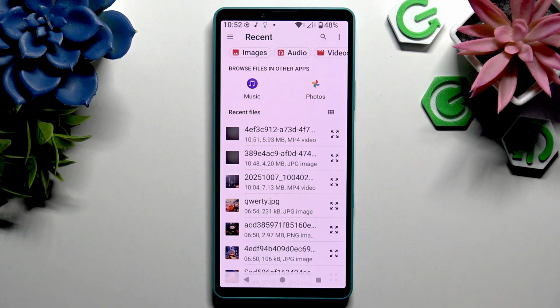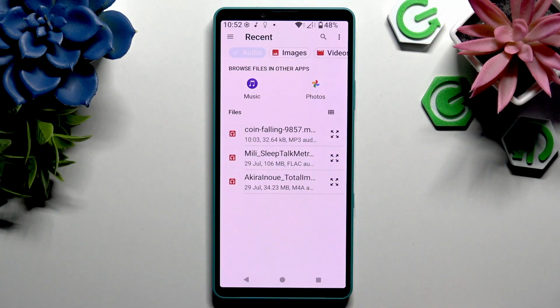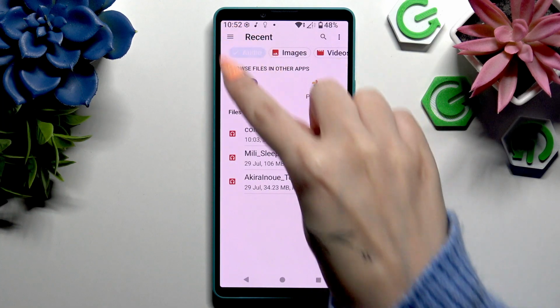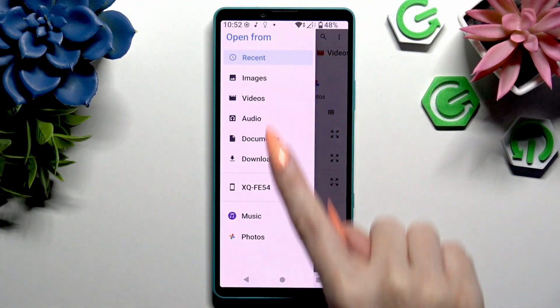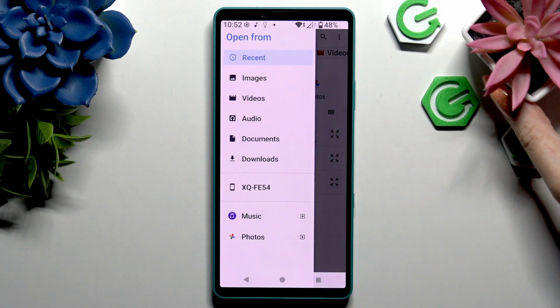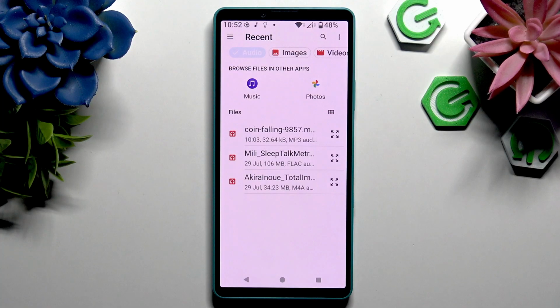You see, to find your audio file, you can access one of those apps, or hit audio at the top to look for it here. But if you still can't find it, you need to tap on those three lines at the top left corner and look for it in all of those sections. Either way, when you find it, tap on it to add it.